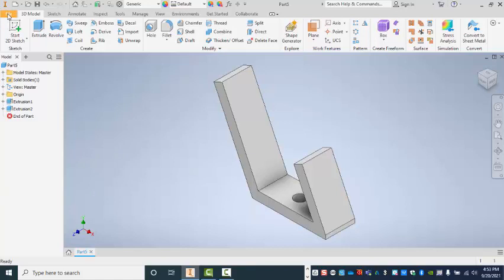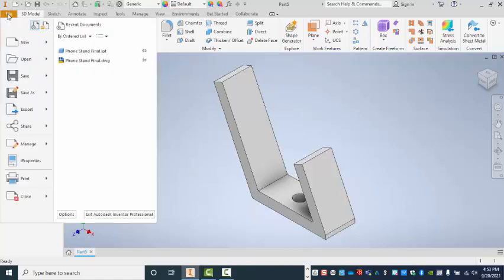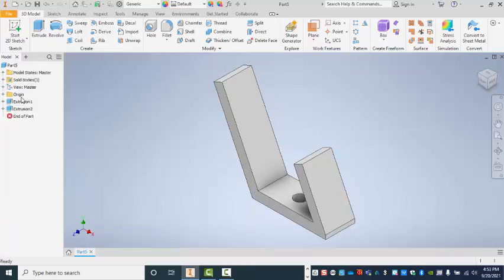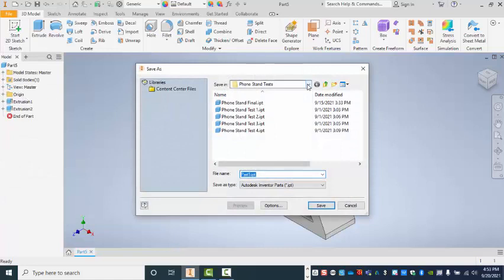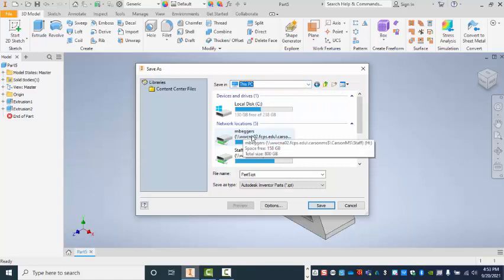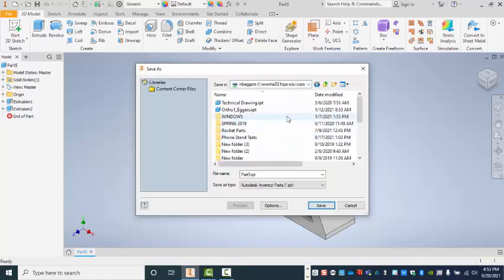When we save, we're going to go ahead and go to File, Save As. I like to go down here and click on This PC and then my student ID number. And then from there, I can either go to my engineering folder, or if you don't have an engineering folder, you can still save right here. And all you need to do is type in the name of this part.